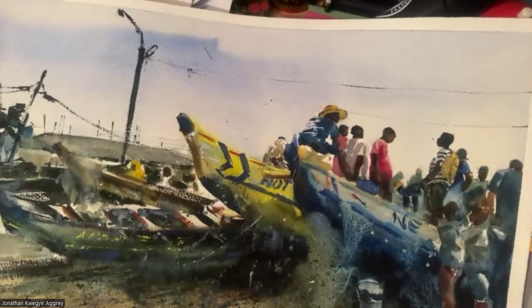Sorry, all the works are full sheet. That's why I'm having a little space to show everything. So forgive me for that. Now, this is also the same effect that I use for this work. So you see that my technique runs through the same in everything that I do. I follow a particular formula for most of my painting, especially the landscapes. I only change it when I'm doing figurative work, when I use a different approach. But mostly for my landscapes, they all have a particular formula or pattern that I use to achieve my results. Very, very beautiful, Jonathan.